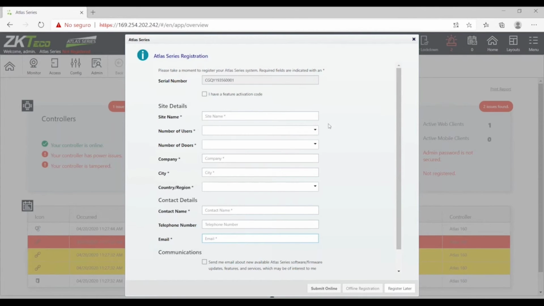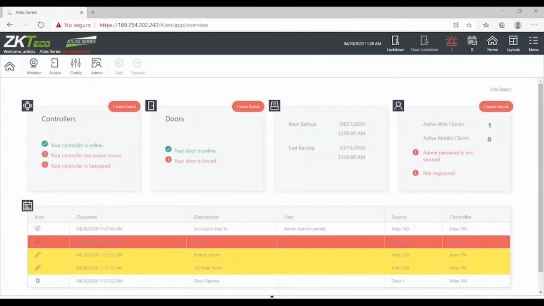It's also necessary to make a registration if you want to make an upgrade of the license in the future. But as I told you, it's not necessary. You can just click on do it later. It will remind you that it's not registered, but it can work normally without registration. Yeah, you're asking me if there's a tool to detect the panels that are in the network. Yes, I will show it now.